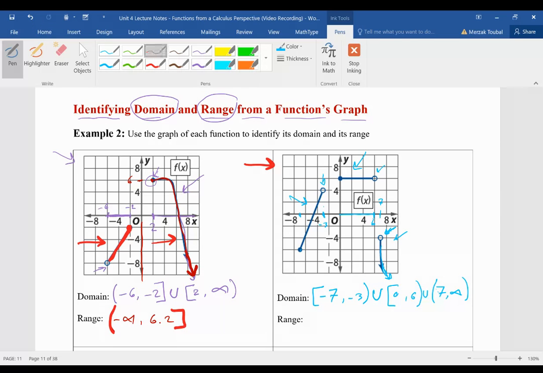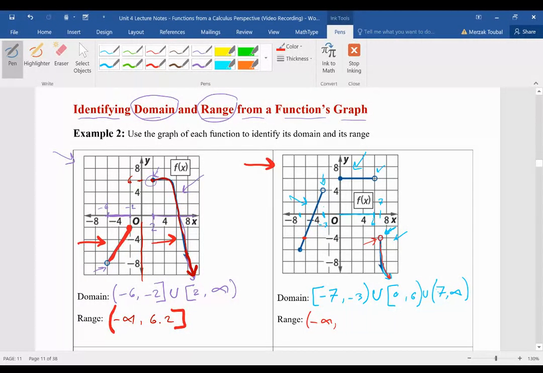Now, in regards to the range, again, the range will include all the y values on the graph. So it starts from -infinity again because the curve extends down to -infinity. So it starts at -infinity and it goes up to -4 as you see on this curve. But there is this segment that will take on. So it means -4 is included. It is not included in here, but it is included in this segment. So therefore, -4, we need to include it.